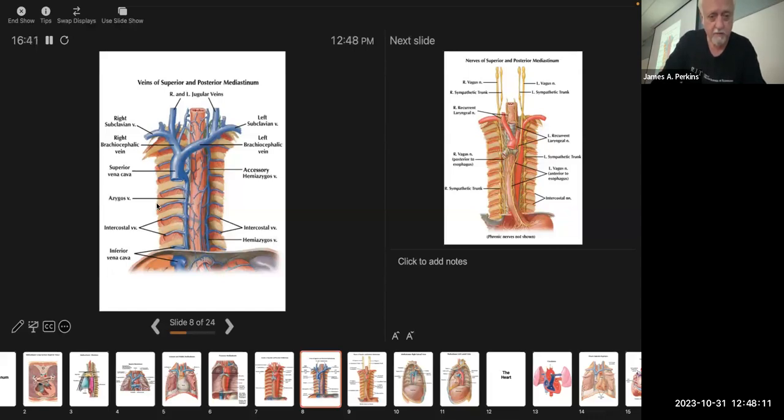So you've got all of your intercostal veins on the right side flowing into this vertical azygous vein, which is running right along the vertebral bodies of the thoracic vertebrae. And then right here is where the azygous vein is turning anteriorly, turning towards us in this particular view, to flow into the superior vena cava. So all of the deoxygenated blood from all the intercostal spaces on the right are flowing into that azygous vein and then eventually back into the superior vena cava.